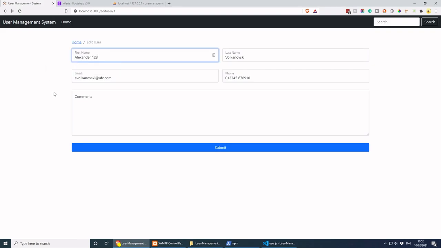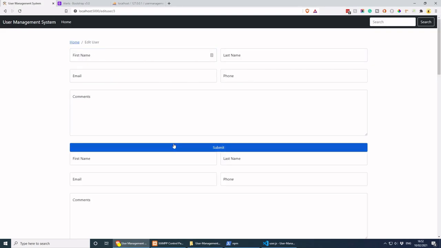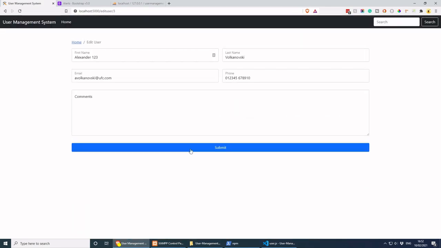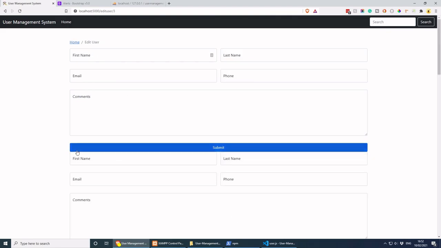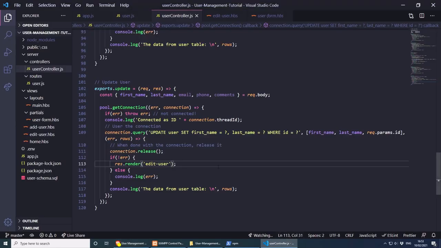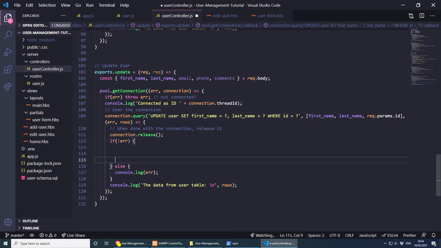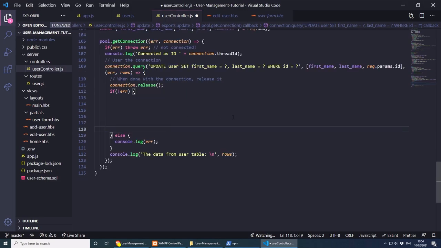If we say Alexander 1, 2, 3, update, we're getting this weird error. All right, this worked, but we're also getting this error where, as you can see, the user is updating, but we have a little bit of a problem here. We're actually updating the user, which is absolutely fine, but we also need to go to the database and grab the newly updated record. And this is why this is happening. Let's redo this a little bit. So we're all good here. Everything is working. The data is updating, but we just need to do one more query.